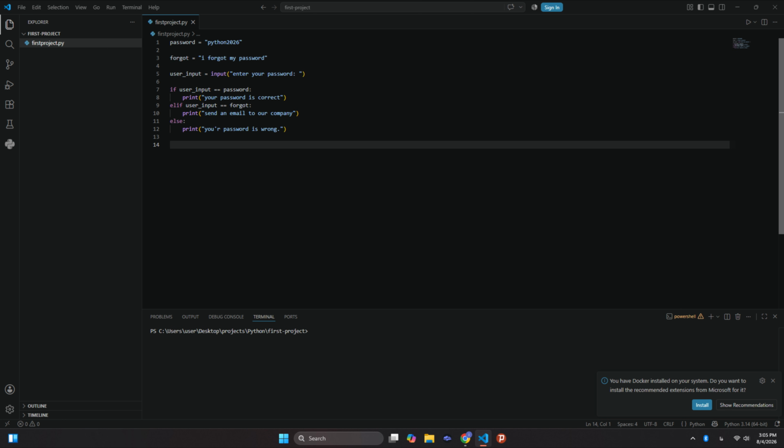In the previous lesson we learned about if, elif and else, and we built a simple password checker. But there was a problem with our program, and that is if the user entered the wrong password, the program would stop. But in real world applications, users usually have more than one chance to try again. So the question arises, how can we repeat our program until the correct password is entered? The answer is loops, and today we will learn how to work with them. So let's get started.